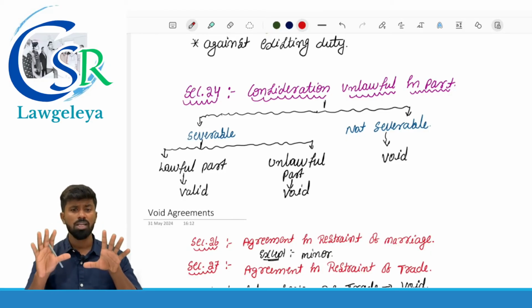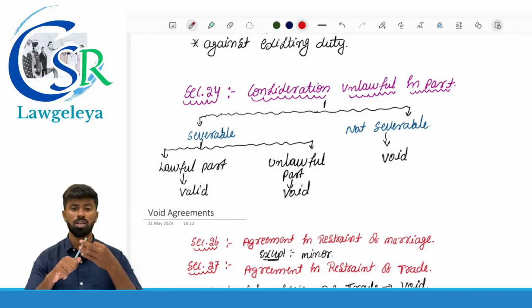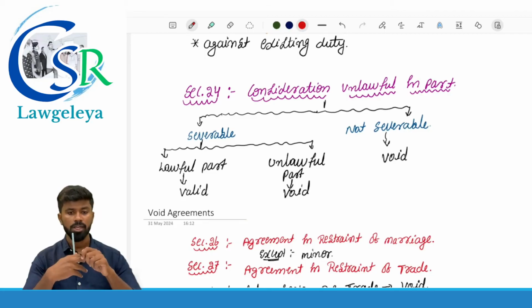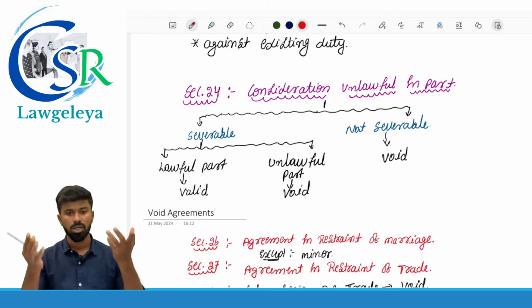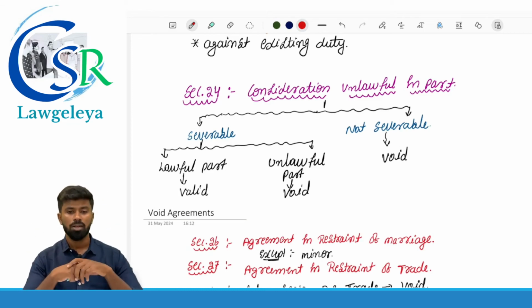So we covered till section number 25. 1. Short title and extent. Section number 2. Definition. 3. The communication of offer and acceptance. Section number 4. When the offer and acceptance communication is complete. 5. Revocation. 6. How to make revocation. 7. Acceptance must be absolute. 8. Accept the offer by performing the conditions of the offer. 9. Promise, it can be expressed or implied. 10. Essential elements of a valid contract.